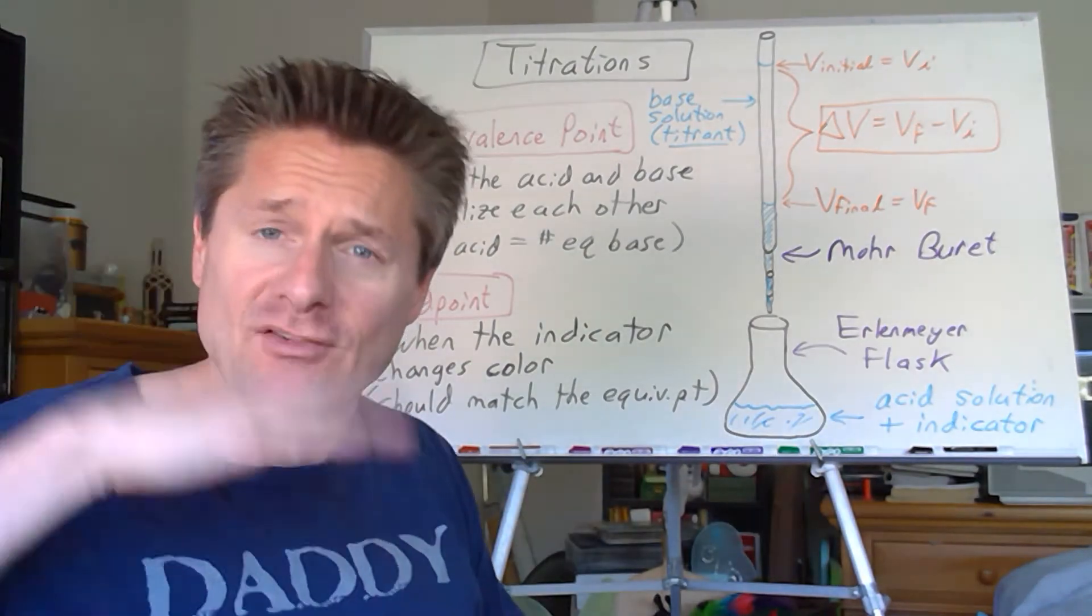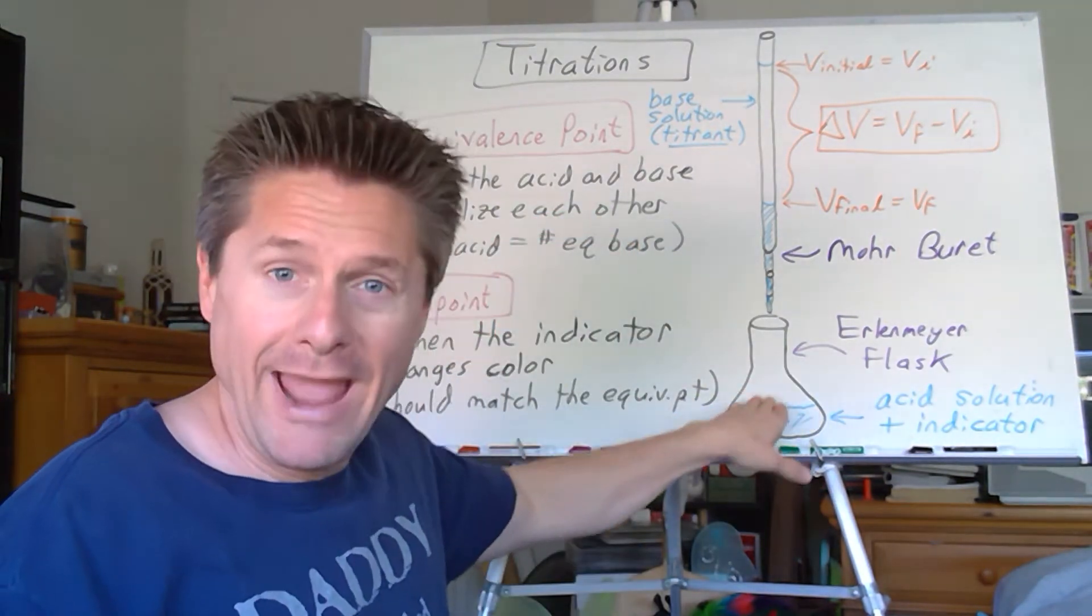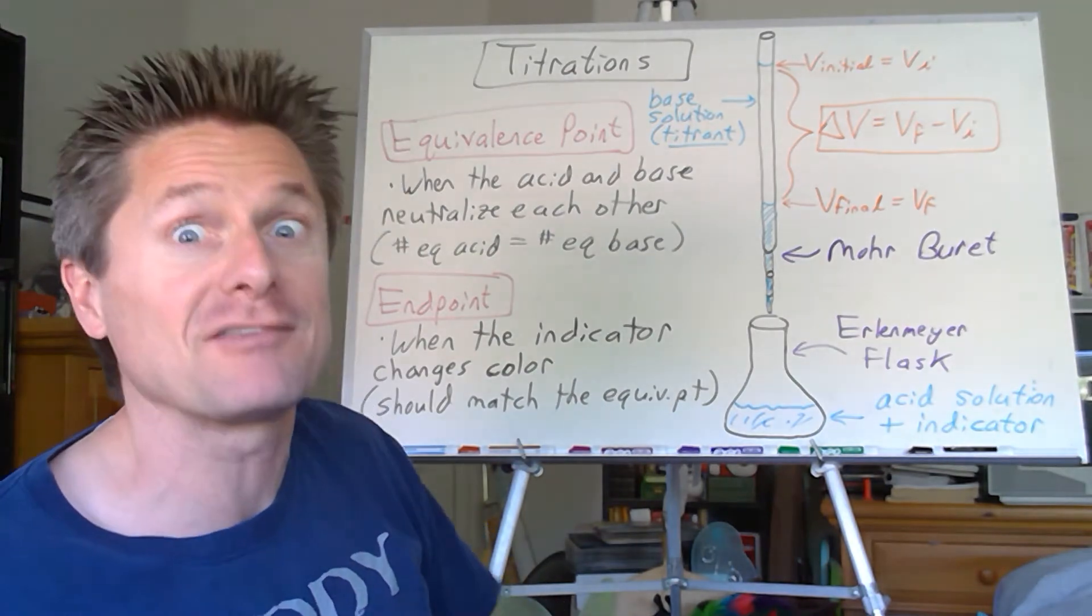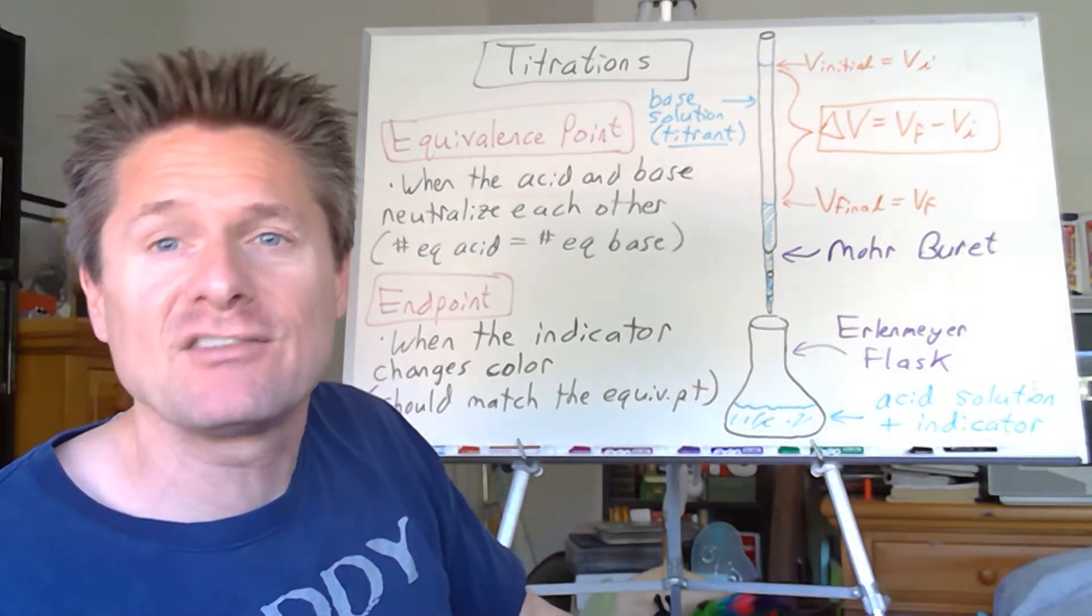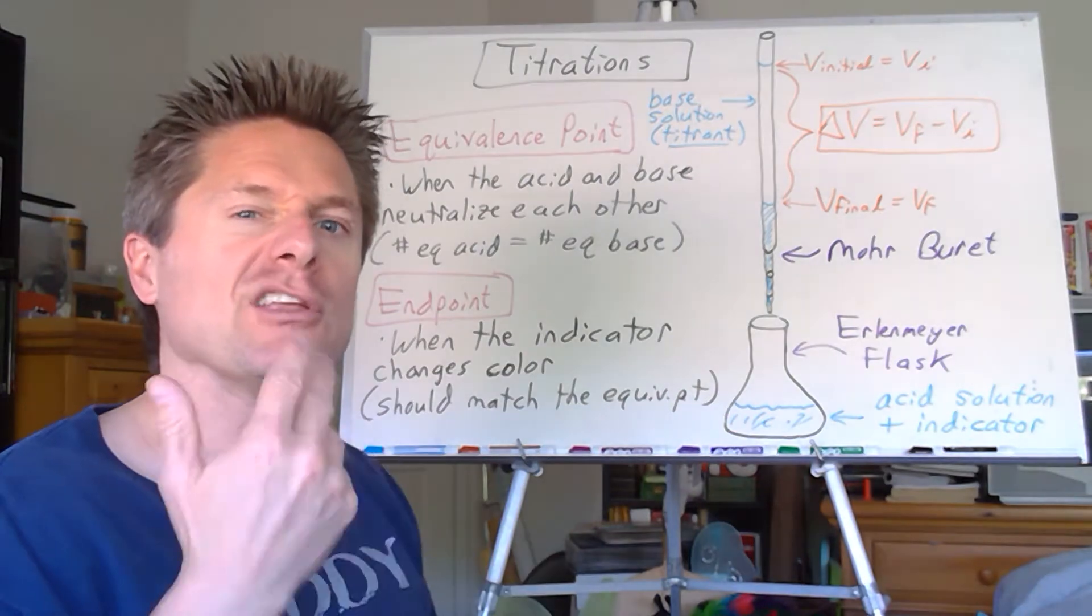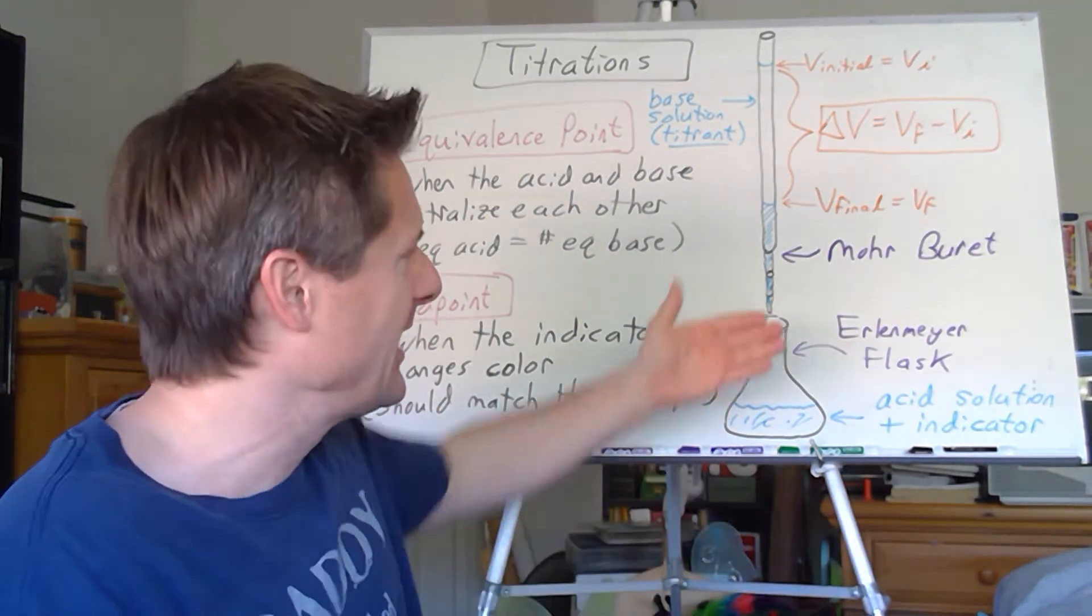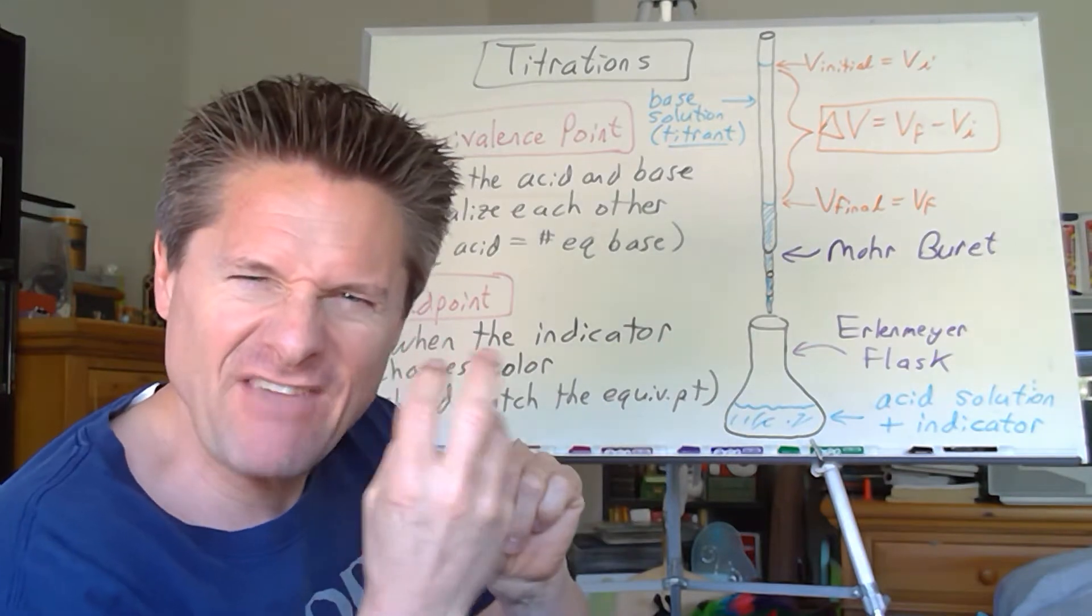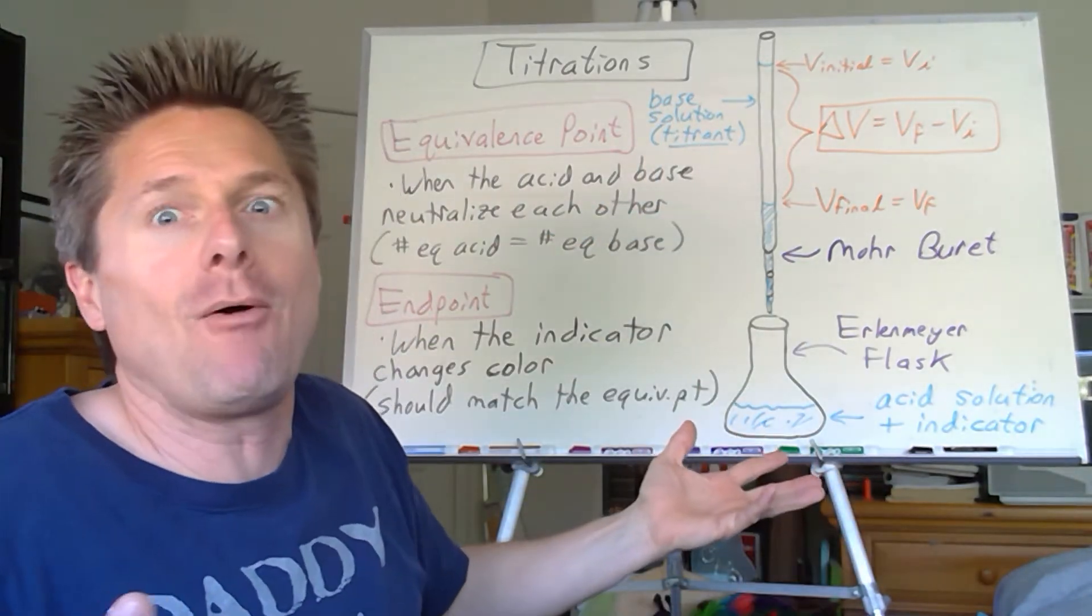So if I just start with acid, I'm going to have a pH less than 7. And as I start adding base, that pH is going to start increasing. But as long as I have more acid than base, it's still going to remain acidic. And then we add the indicator to that. The base is clear and colorless and the acid is clear and colorless, you have no idea where the equivalence point is. Our pathetic human eyeballs can't see that.